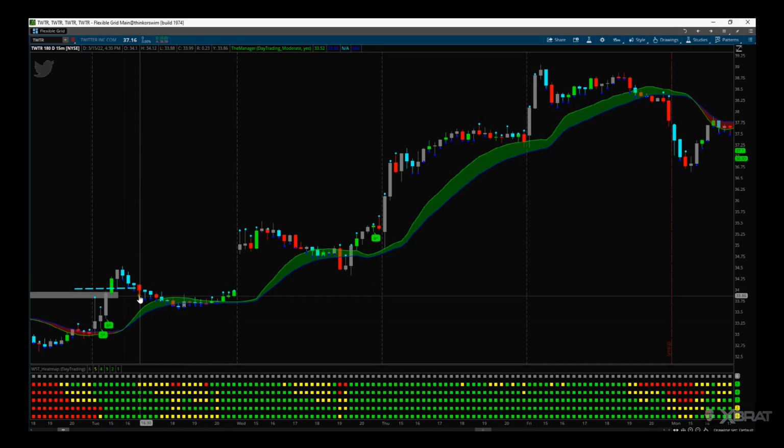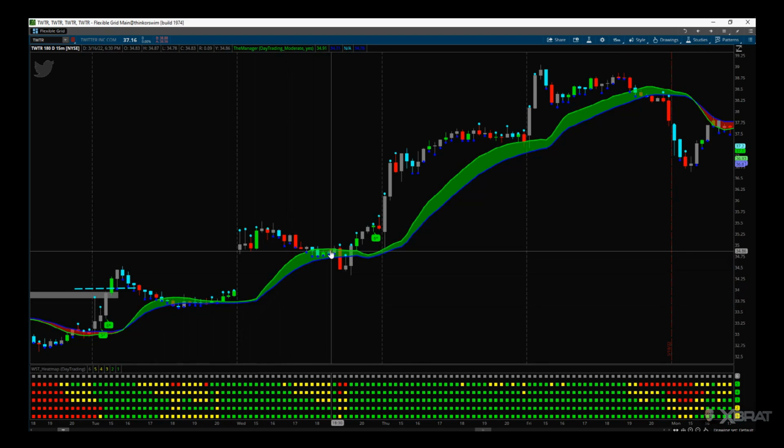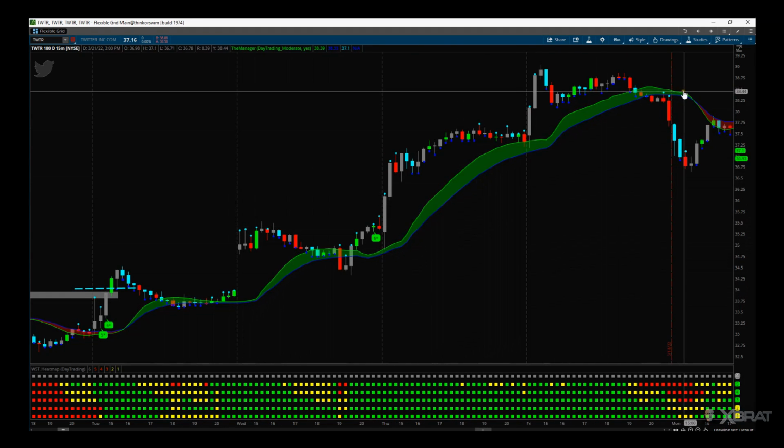Also, we've got these dots below the candles and above the candles. So if the dot's below and it's blue, it's lower than average volume, that candle. If the dot is above, it's higher than average volume. So it's got momentum, whether it's up or down. Then we've got the green ribbon here for the manager. So this is pure price action, and this is set to day trading, day trading moderate.